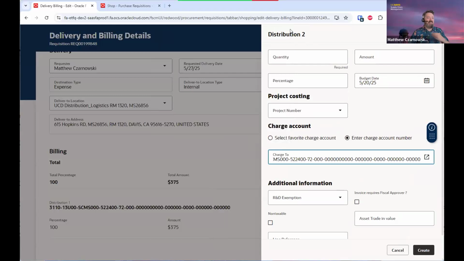add it. This is what you're adding. So you have the one distribution here already. You'll be adding distribution 2 by filling in this section and then create it, and then you'll be able to take the split from.